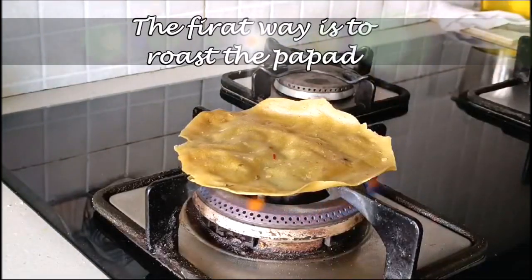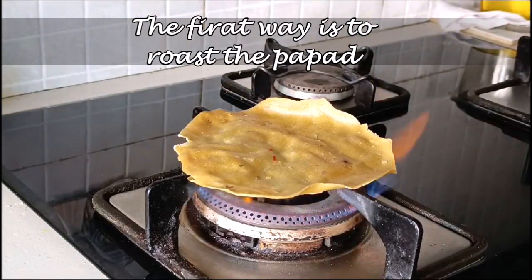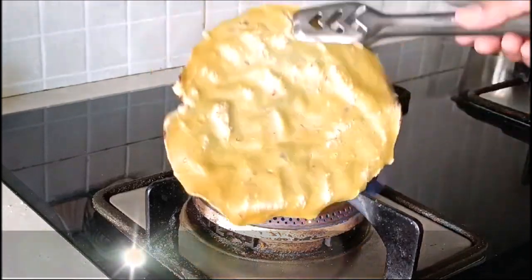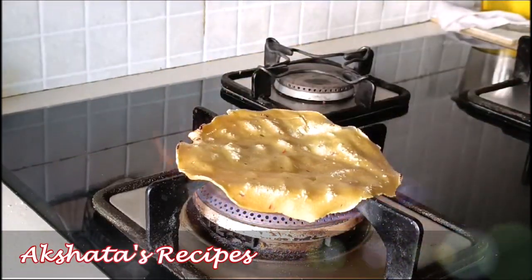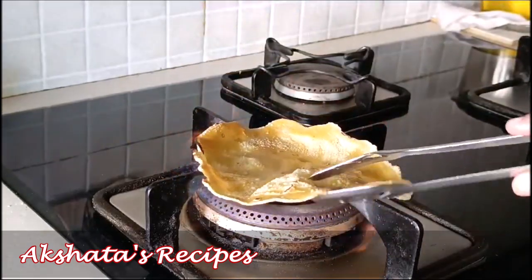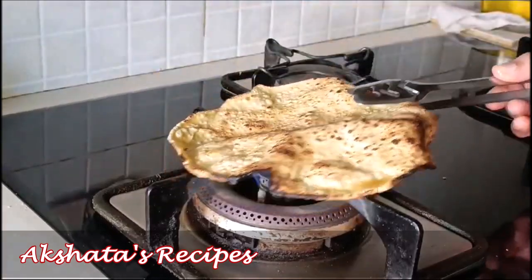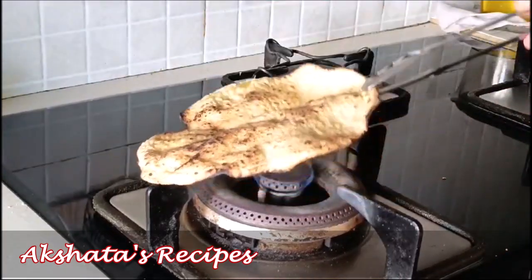Now I'm going to just roast the papad on an open flame. And you can also add whatever spices you like to this mixture. You can add some amchur powder. You can even add some chopped up very light green chilies if you want it to be a little more spicy. So now my papad is nice and roasted.